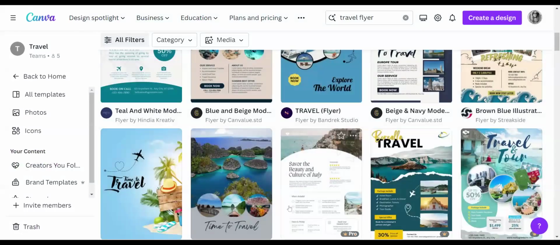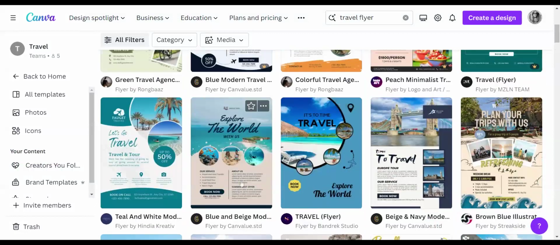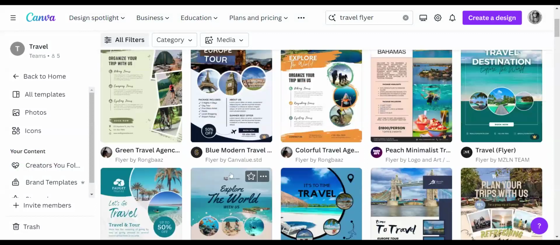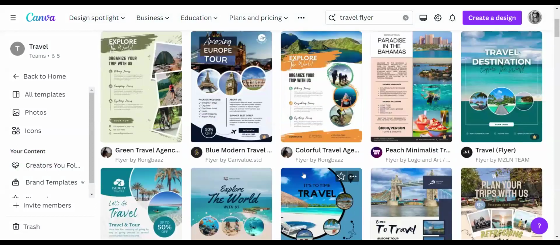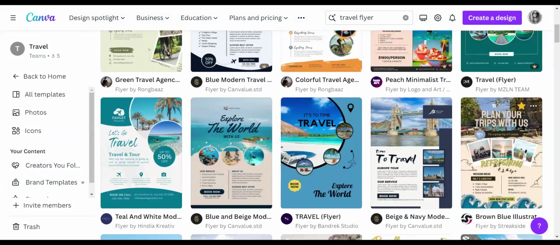So let's choose one of our flyers and we'll get into building this. Let me see. That one's Pro. Don't want to use that one. Is this one Pro? No, it's not. Okay, awesome. And neither is this one. We're going to use this one, y'all.